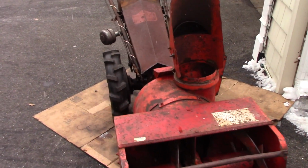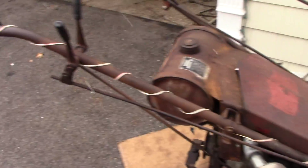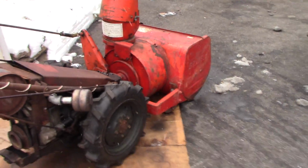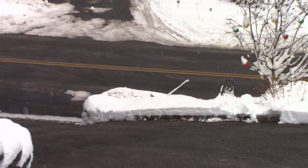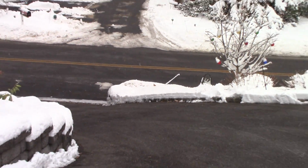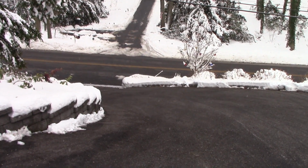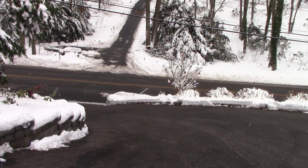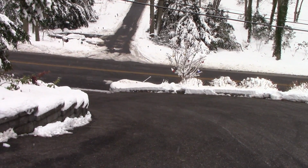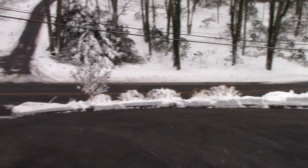But also, this snowblower can do things that modern snowblowers don't do. Modern snowblowers, you hit my neighbors get plowed. So down here, at the bottom of the driveway ends up with a plow mound where this plow just compacts all the snow in. And you try and get rid of that with a modern snowblower, and it just wants to ride up right on top of it and just go right over it. I was able to relocate the entire plow mound to my front yard with this thing.